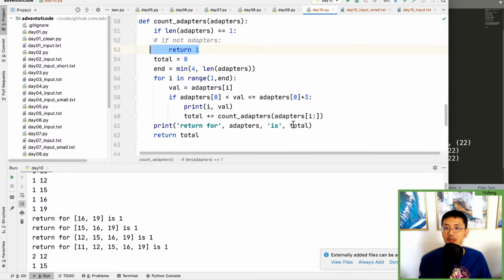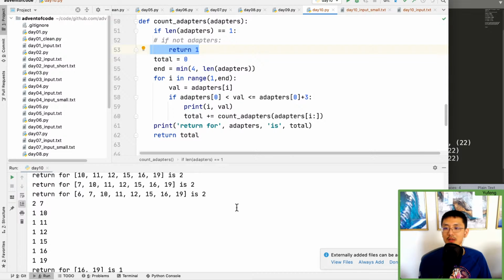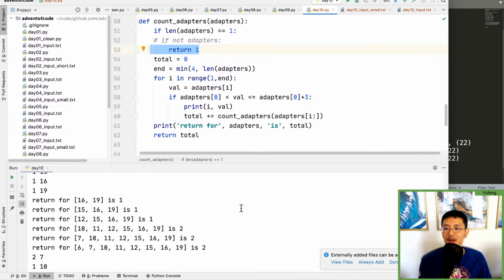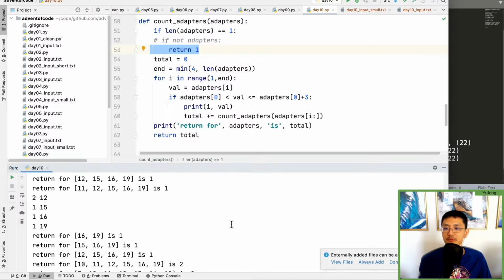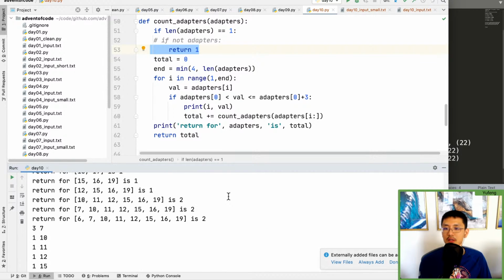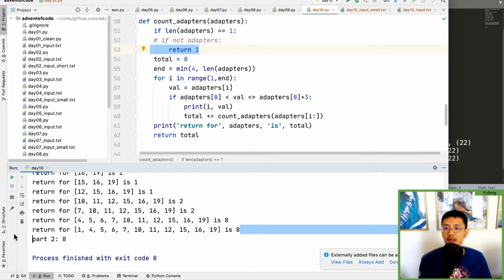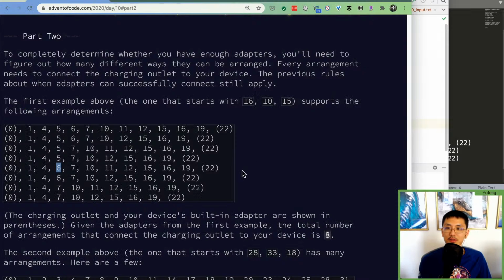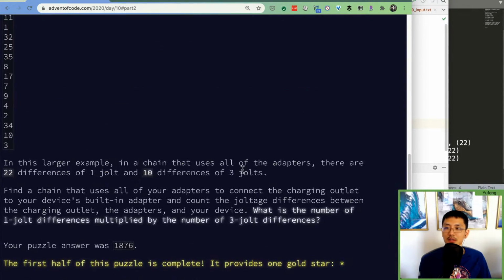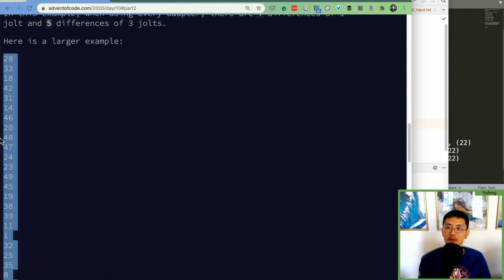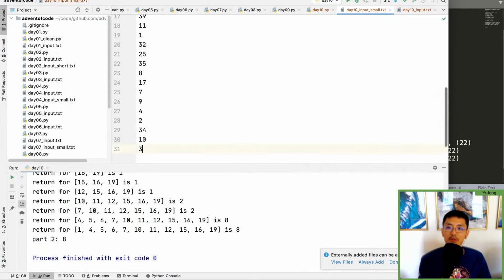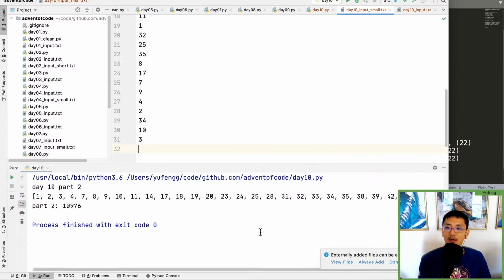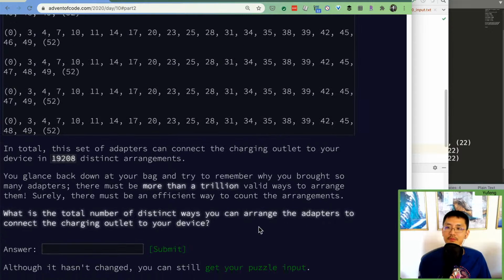And so this return 1 is the key. As we get to the bottom and the accumulators hit, it piles back up, and it regrows, and eventually you get that. Whew. All right, we're not out of the woods quite yet. We need to try the much more substantial input, right? Because this might still blow up our recursion stack and force me to rewrite this whole thing, or just get the wrong answer. Blast.